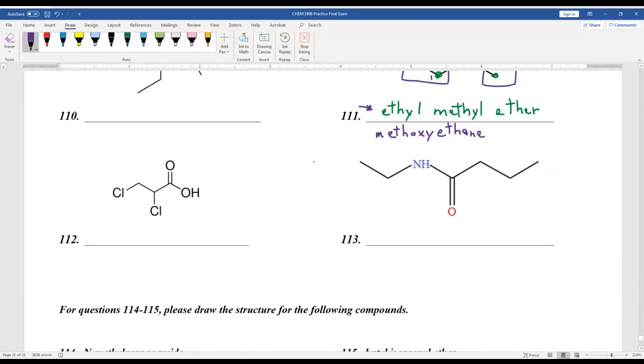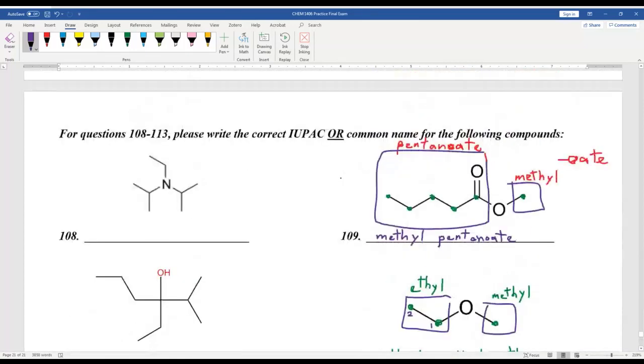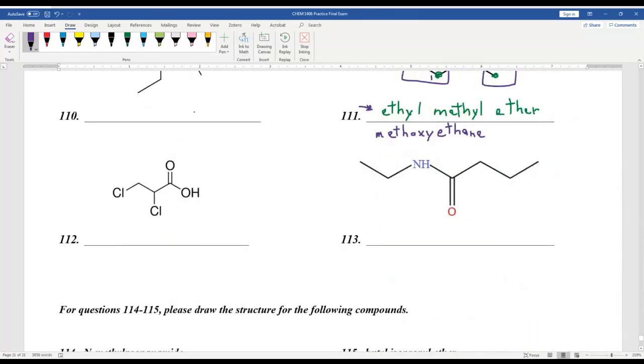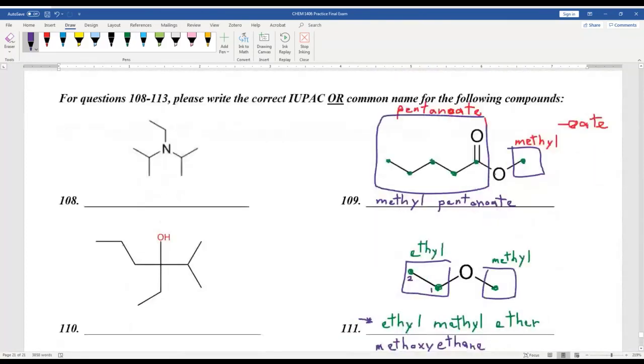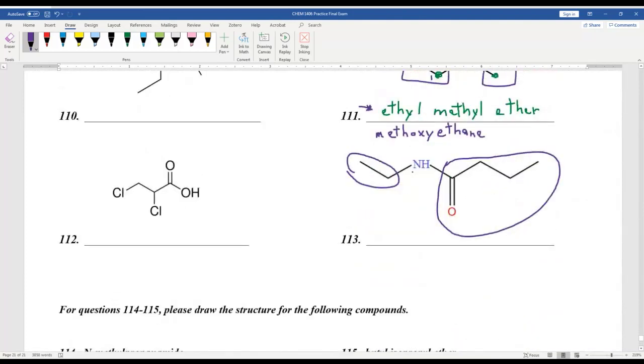So the cool thing about this is that it's actually very similar to the ester. Once again, we're going to circle both sides of the chain interrupter. A chain interrupter is basically whatever atom is in the middle of the chain, cutting the carbon chain in two. Up here it was an oxygen in the middle of the carbon chain. Here there's a nitrogen in the middle of the carbon chain.